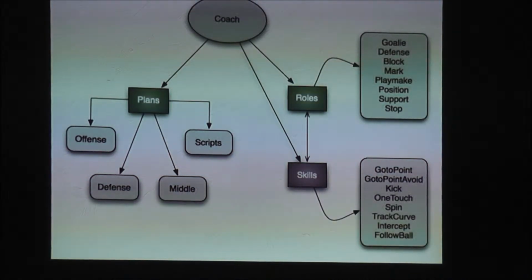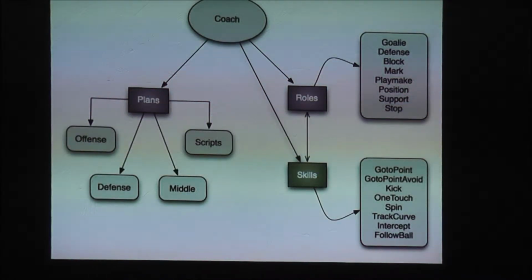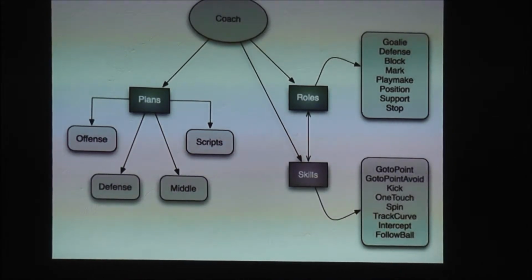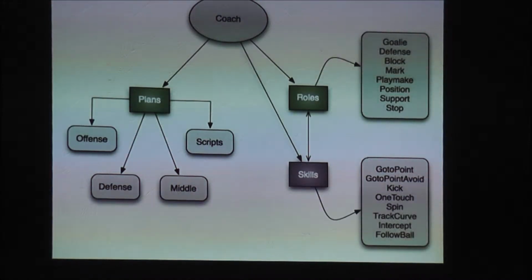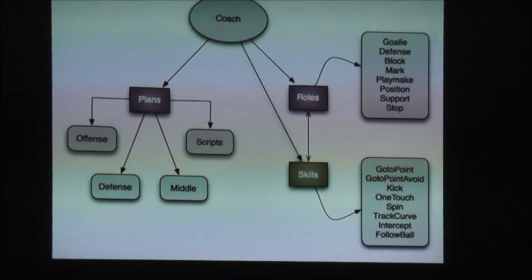Our high-level planner starts with the coach. At first, I have to describe our old method and the problems of that method to come to our new method. Last year, we had just roles and skills, and we used the CMDragons' STP, if you remember, so we had some basic skills like going from one point to another point, kicking the ball, and spinning the ball. Some of these skills come together and make roles.